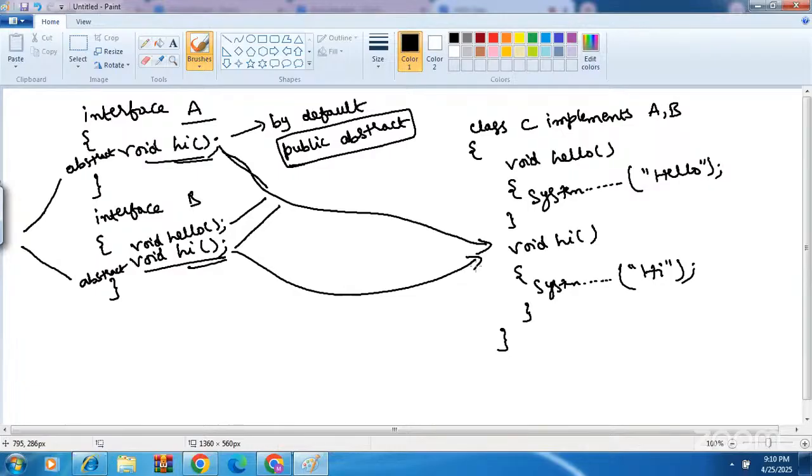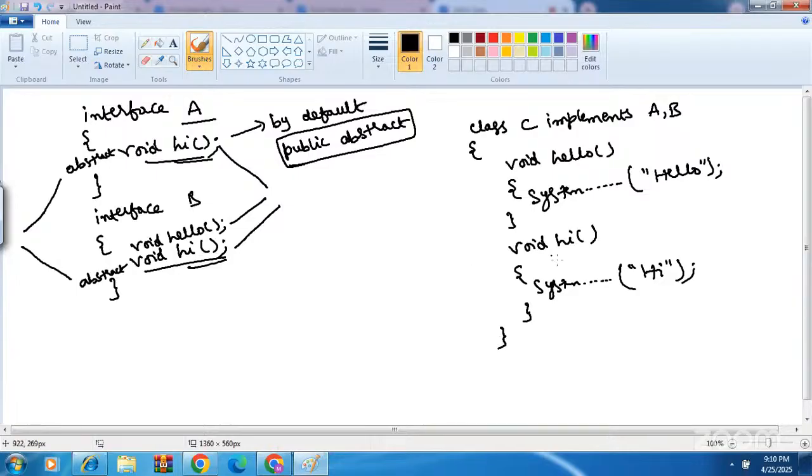Because why I'm making this statement means, here is there any body for this one? Not there. Here is there any body for this one? Not there. For both of these I am going to give only one body. Tell me, here I am responsible for giving the body for whom? The hi method. So just for this interface, this is the body. For this one also, this is the body. Now there is no problem here. That means for multiple inheritance, I can implement them by using the concept of interfaces.